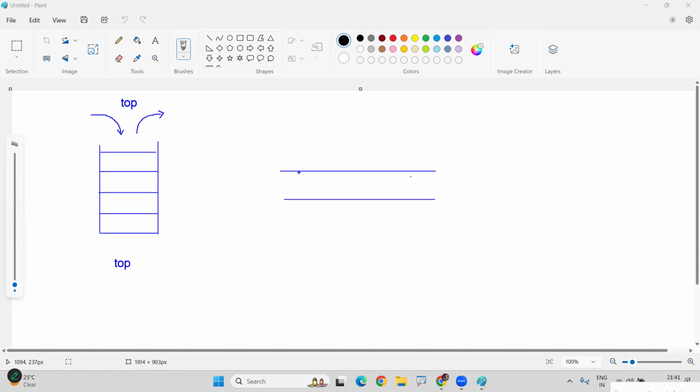But here, if it is a queue, just analyze it as a normal queue. It's like queue lines, no? In the same way we need to analyze. Here it is representing index. If you want to insert, you are inserting from the rear.